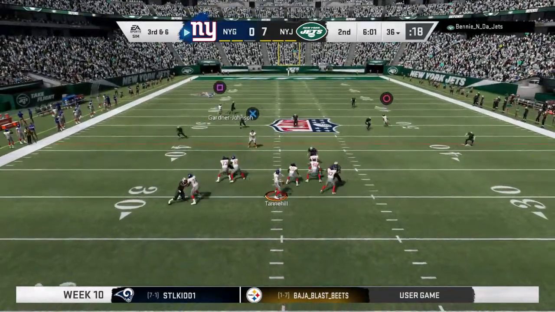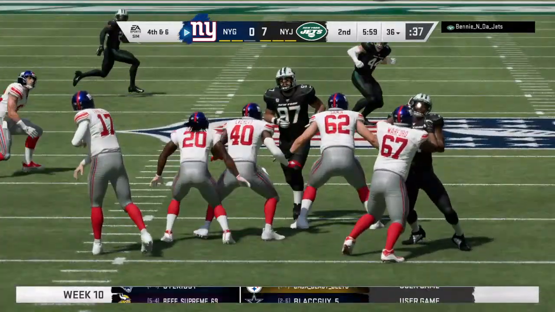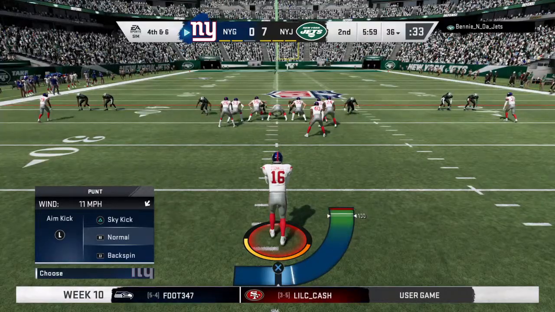Throwing on third down, Tannehill. And that is incomplete. Certainly looked like they were getting ready to convert there on third down, but what an effort to get his hand on that one, knock it away, and brings up a fourth down decision.